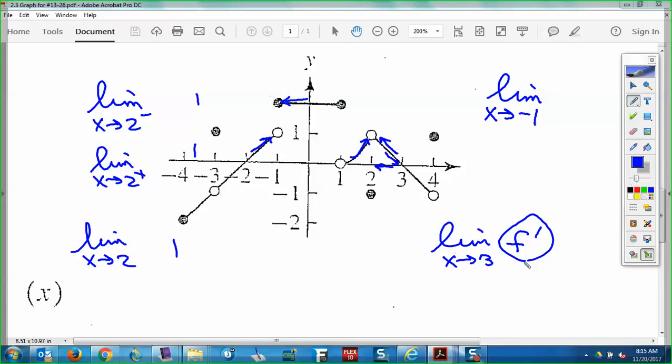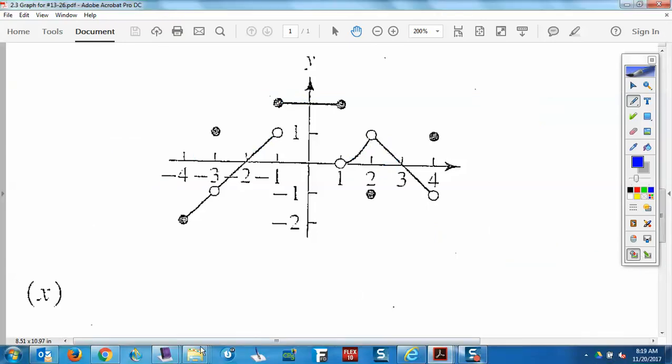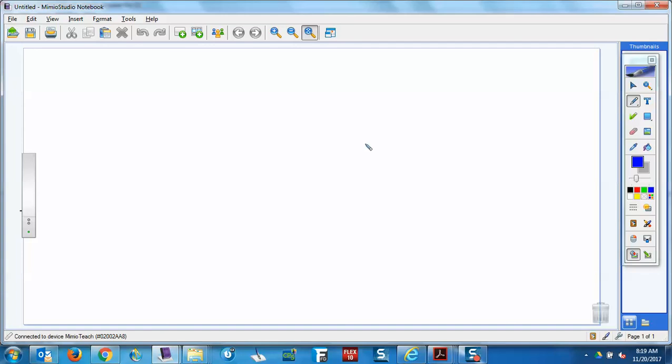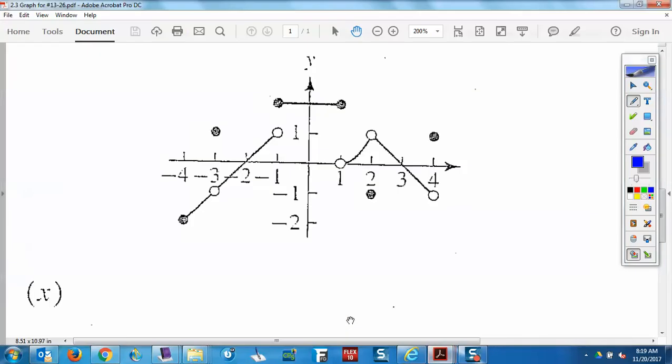What else do we have in the book, 39 through 42? So on 39 through 42, you could graph those. You could graph that piecewise function, but you don't really need to. Go back to this right here. This is clearly a piecewise function, right? So if I give you an equation like 39 through 42 that's a piecewise function, where's the point of interest? What draws your interest right away?